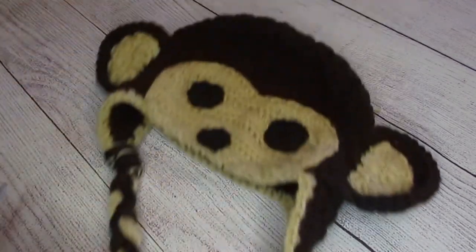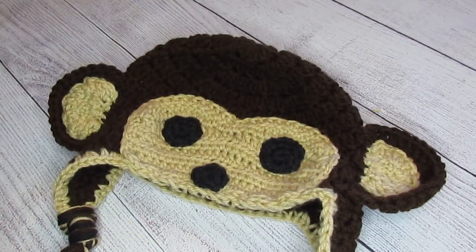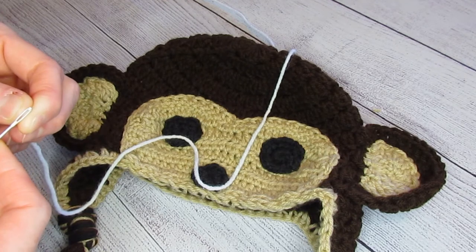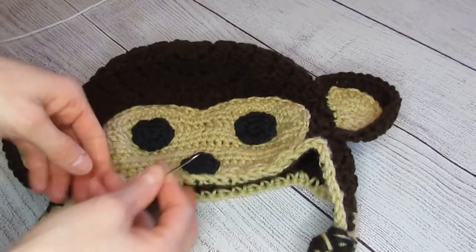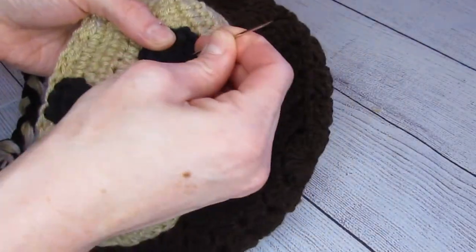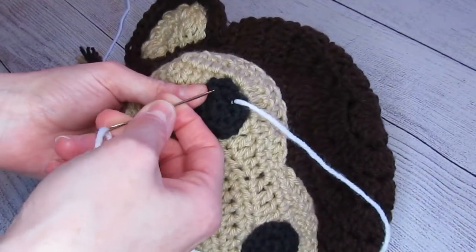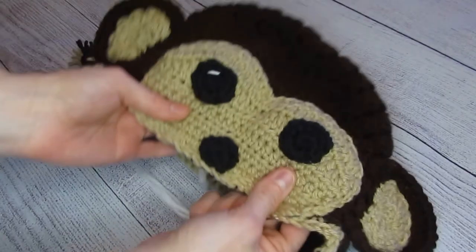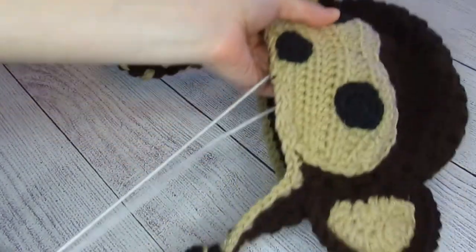And then the last detail that I am going to do is I'm going to add some white to the eyes. So I just have a little bit of white yarn here. And I would usually do this to the eyes before I sew them on. However, I wasn't sure if I was going to do this or not. But I have decided that I do want to. So from going through the bottom of the hat, I'm going to come up about right there and then bring it over and let's see what this looks like. Yes, I think that that just adds so much character to the hat.